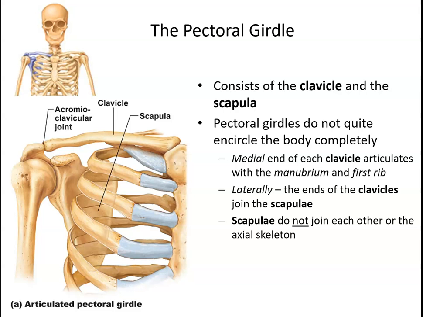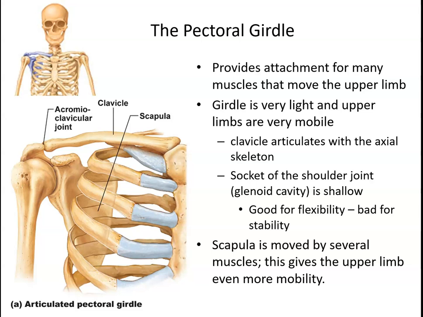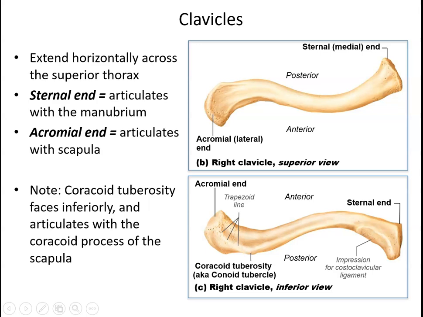And that's what you're going to see. So the pectoral girdle itself can move a lot. And then the upper limb can move relative to the pectoral girdle. So what you'll see in the muscle unit is that there are a lot of muscles in the pectoral girdle that move the arm. And you know what? Let's get into it.